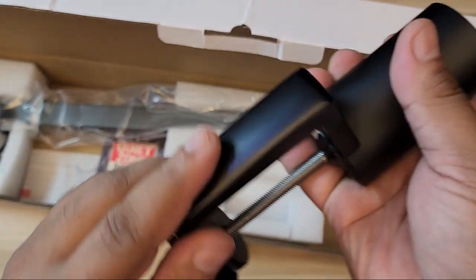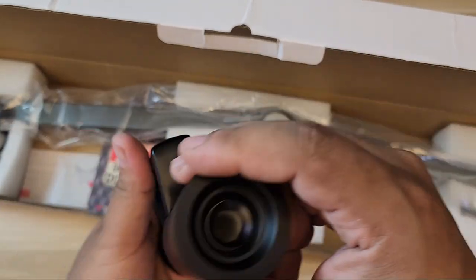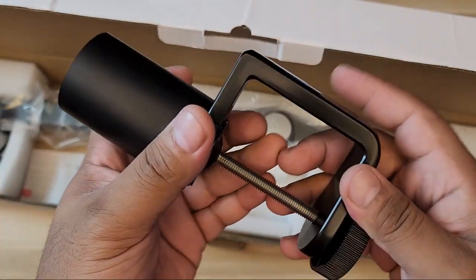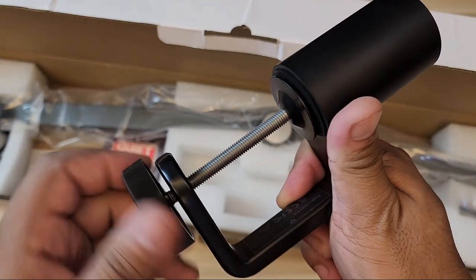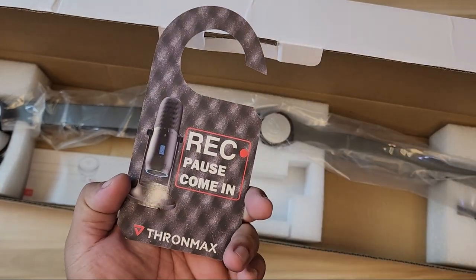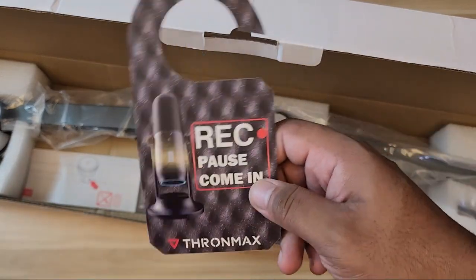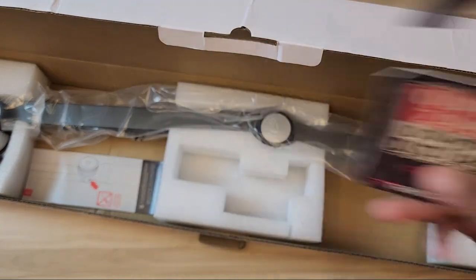This steel part is very thick and robust, but this section looks like plastic — although it's also very tough. The middle part is steel or metal. This is the C-clamp, so you can mount it on your table and adjust it using the knob, which is pretty neat. There's also a 'Quiet Zone — Do Not Disturb — Recording' sign included. You can put it on your doorknob when you're recording to let your family know not to come in.